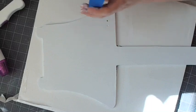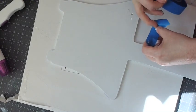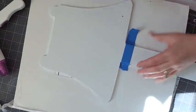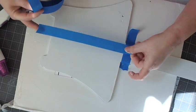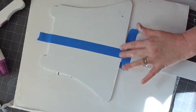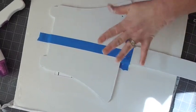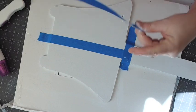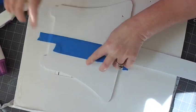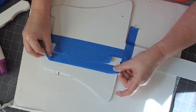I usually start in the middle. I'll put a piece of tape here so I don't go over on the edge. Now I'm going to start from the center — it doesn't have to be exactly the center, just wherever you want to start. You want to make sure both sides of the painter's tape are pressed down because you don't want your paint to bleed underneath. Then you use one piece as your spacer: put it beside the first piece but don't put it all the way down because that one's not going to stay — only the line piece stays. You just make line after line after line.